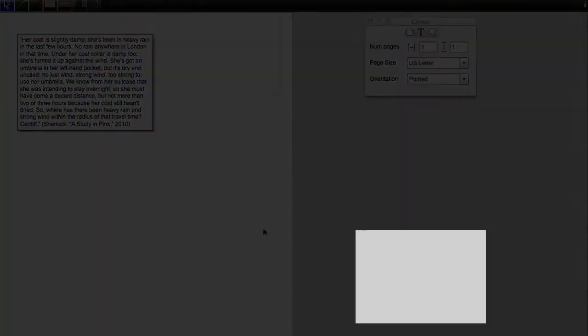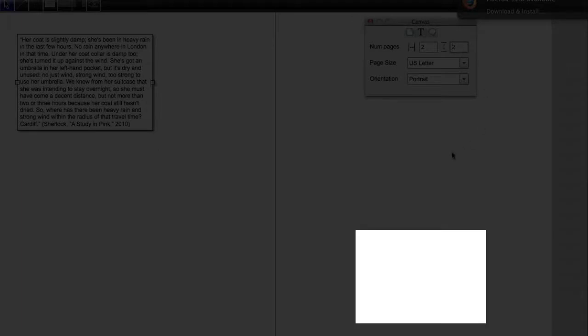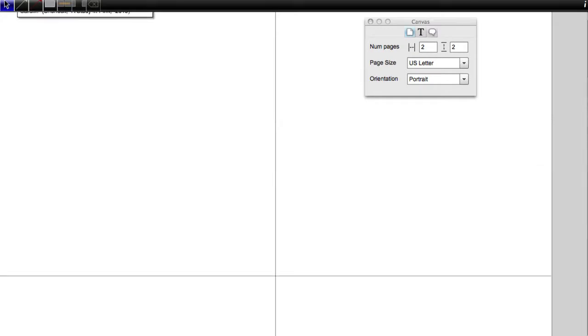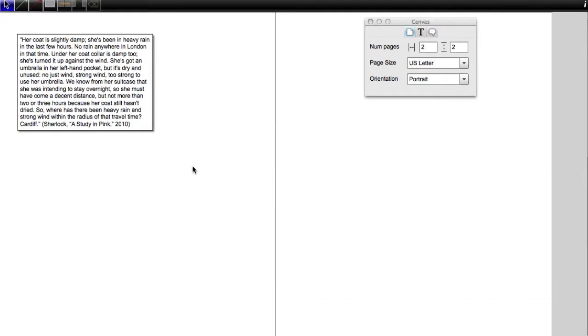Now, the first thing I'm going to do with iLogos is widen my canvas a little bit by making the number of pages 2 by 1. That means there'll be 2 pages across. And in fact, I think I'm going to go ahead and make it 2 pages down, just to give me a little bit more space, if you see when I scroll down, to work in iLogos. I may not need it for this short argument, but it's nice at least to have this whole space to work with.